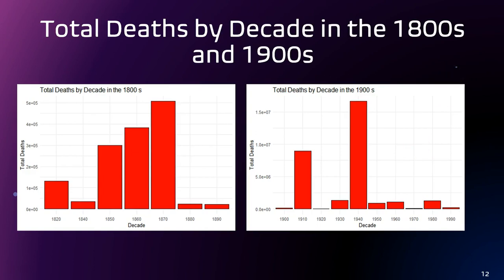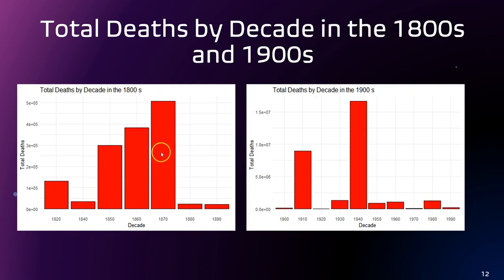Looking closer at total deaths by decade, we see the contrast between the 1800s and 1900s. The escalation in fatalities over time is evident, particularly with the advent of the 20th century, signaling a shift in the nature and lethality of industrialized warfare and the movement toward total war, then a retreat to limited war.